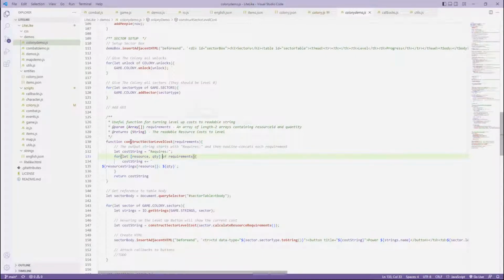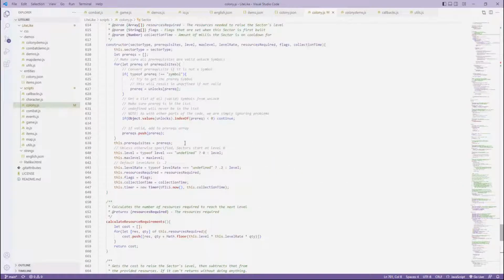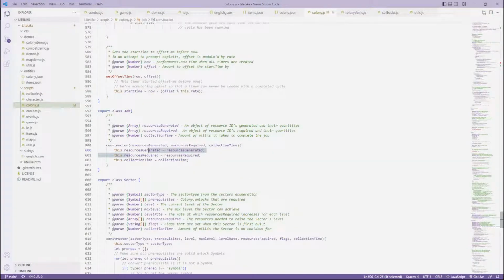So if we look here, let's see, so that was that. All right, this is a bonus convenience function, because to level up, I wanted to display what the resources you need to level up are. And this is the same exact idea as the job requirements, as the job costs and resources collected and resources gained. And how do I refer to that? I've already forgotten. Wow. Okay. Resources generated. There we go.